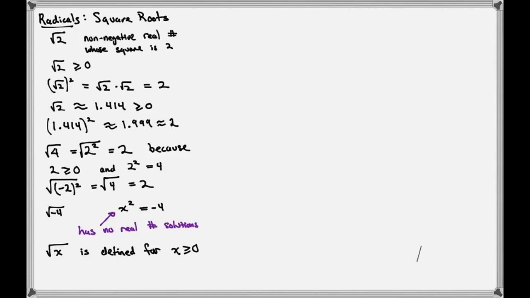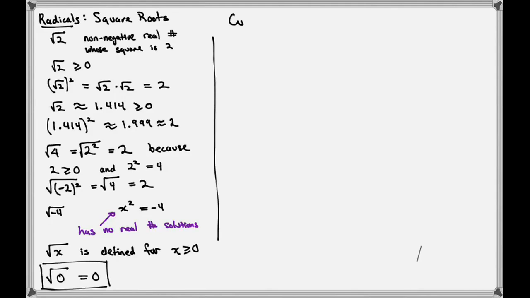Now you may be aware of imaginary numbers, of complex numbers, and that opens the door to writing down an expression for the square root of minus 4, but at this point there is no real number that would be the square root of negative 4. I did say here that it was defined for x greater than or equal to 0, and you should observe that square root of 0 makes perfect sense. Remember I said non-negative, not positive, non-negative, and in fact if I take 0 and square it, I will get 0 right back, so the square root of 0 is 0.